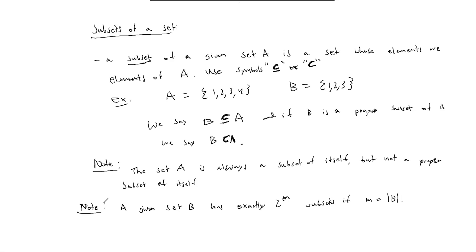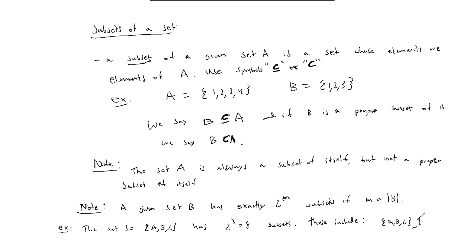This is a super useful property. So we could say, for example, the set S equal to {A, B, C} has 2 to the, well, the cardinality of S is 3 because it has 3 elements. 2 to the 3 equals 8 subsets. And we could actually list these. It shouldn't be too hard since this has 3 elements. First and foremost, the set containing A, B, and C. So the set itself is a subset of itself, as we stated in this note.